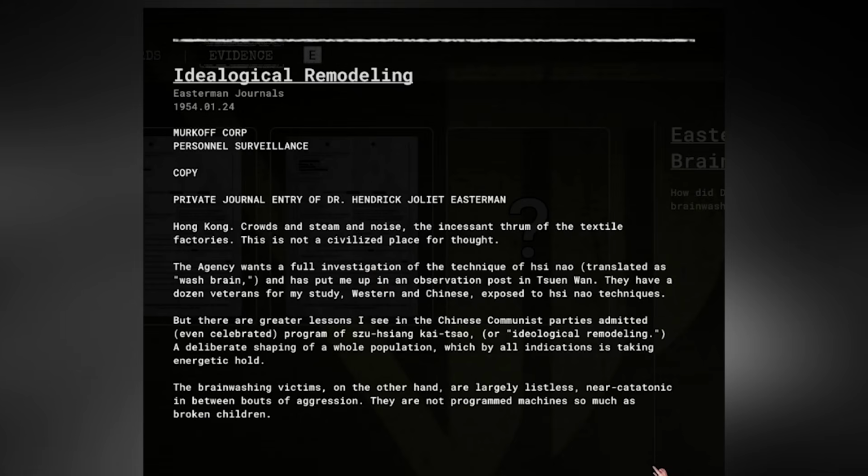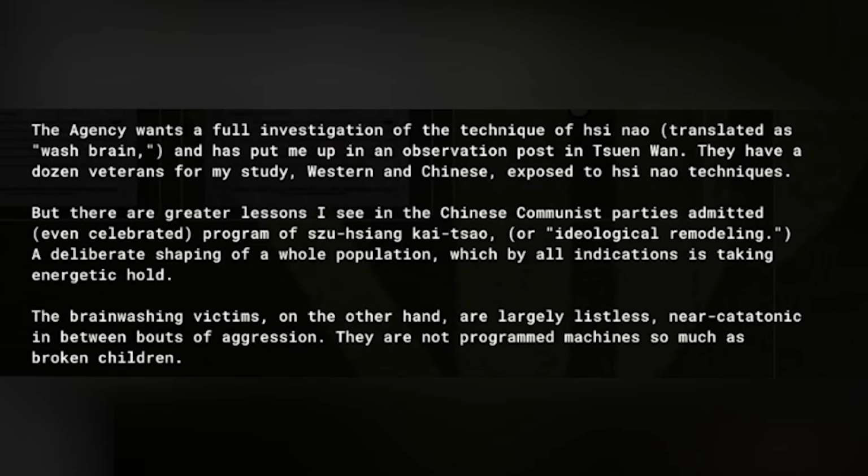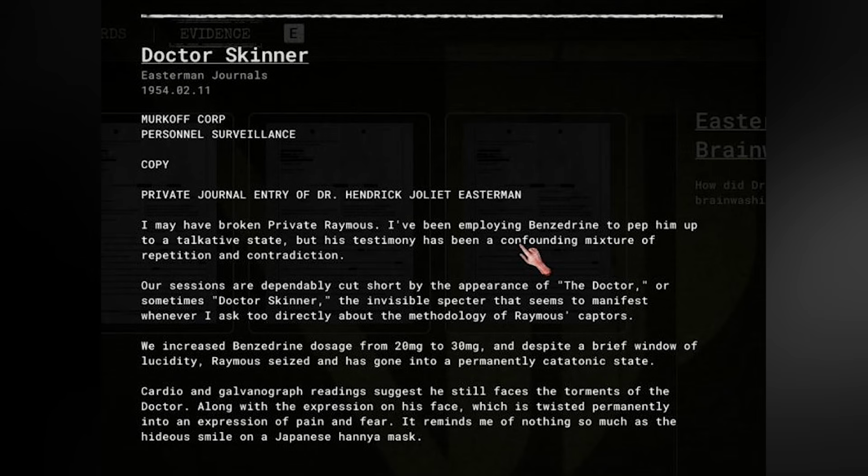Easterman says that the agency wants a full investigation into the technique of xinao, which translates to wash brain, and they have set Easterman up with an observation post with dozens of veterans to study, both Western and Chinese, already exposed to the techniques. He feels he has found even greater lessons, however, saying that the Chinese Communist Party has celebrated the ideological remodeling of a whole population, which by all indications has already taken hold. He does, however, make the observation that the brainwashed veterans are largely listless, nearly catatonic in between bouts of aggression, calling them more akin to broken children than programmed machines.